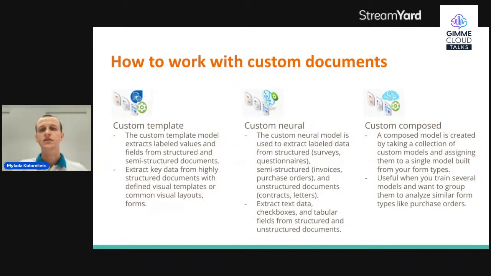First point, custom template. We can prepare a data set and train a model for extracting data based on the structure of the document. It is really easy to do with Azure, and Azure explains how to do that.